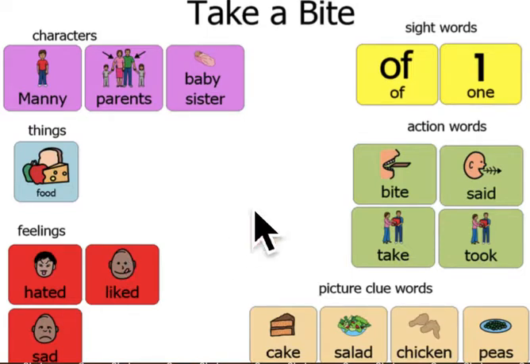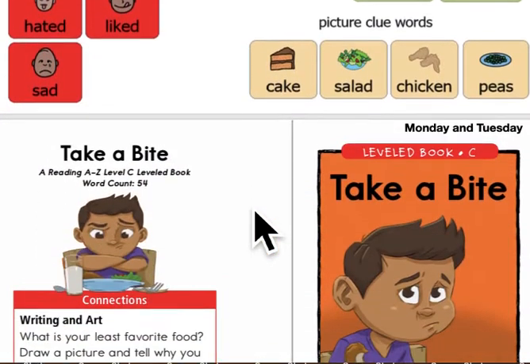Let's take a picture walk before you read this story. Remember, when we take a picture walk, we don't read most of the words. We don't look at every page in the book. We just look at the pictures on some of the pages and we describe what we see. This helps us understand the story more and get ready for reading it. Get ready to look at the pictures and tell me what you see.